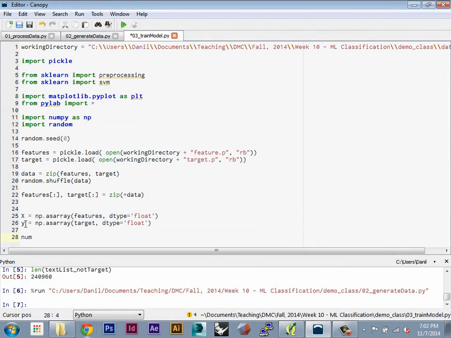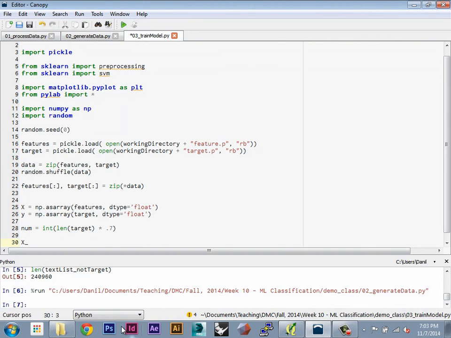Now I'm going to create a variable which will specify where in my list the 70% mark is. So I'm going to ask it for the length of my target. This will just specify how many data points I have. In this case I have 8,000, but I want this to be able to scale. And I'm going to multiply that by 0.7. Depending on my data set, it's going to tell me where that breakpoint is for me to take the first 70% of the data.